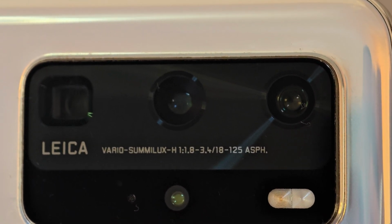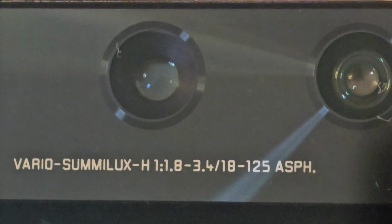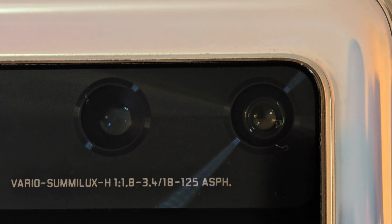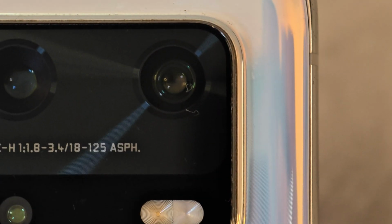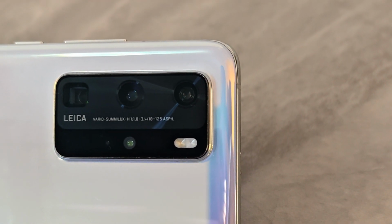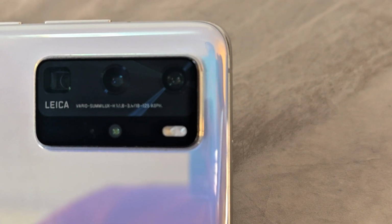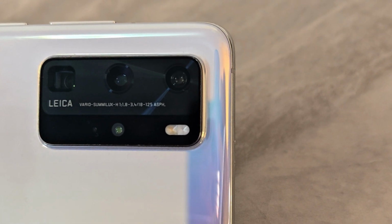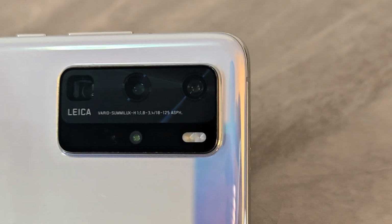Then you have your main camera. I don't know which one of this, maybe I can see. Let's say it's this one. So it's a 1 over 1.2 inches 1x shooter with optical stabilization, of course. And the last one is ultra wide, and that is cinematic camera. So it's not the normal ultra wide camera. It is shooting in 3:2 ratio, and it's not very wide, but it has f1.8. It's very bright, and it's very nice to use, especially in video.